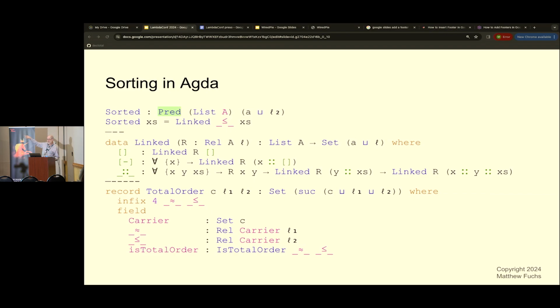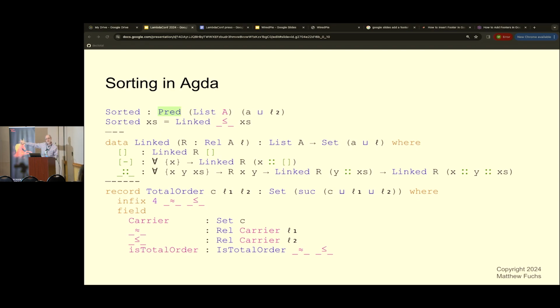Well, what is that less than or equal? If you click around in the HTML generated from the standard library, you'll see that it's the less than or equals from total order. Essentially, what that says is, for something to be a total order, I have to have some type of thing that I'm comparing, a way of comparing them for equality, and a way of ordering them.